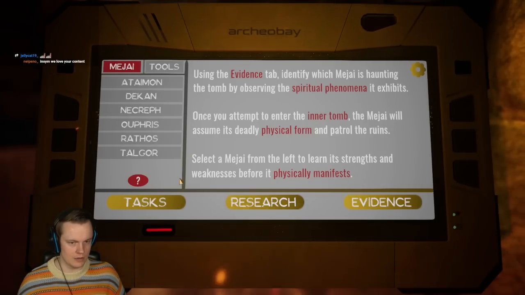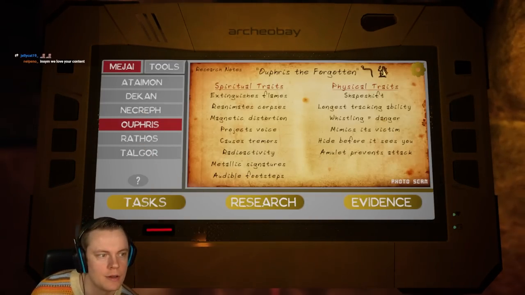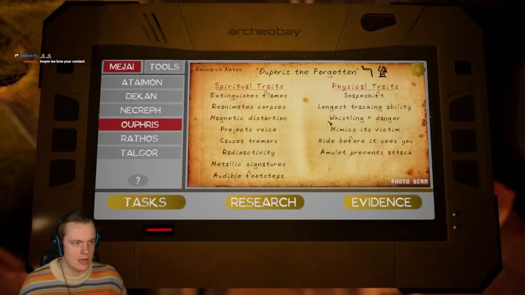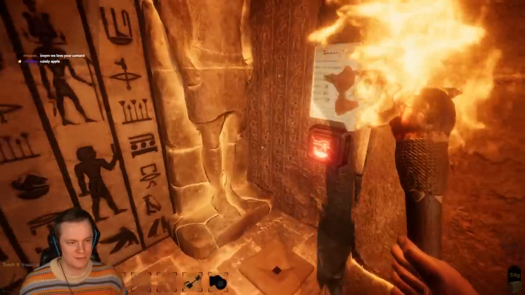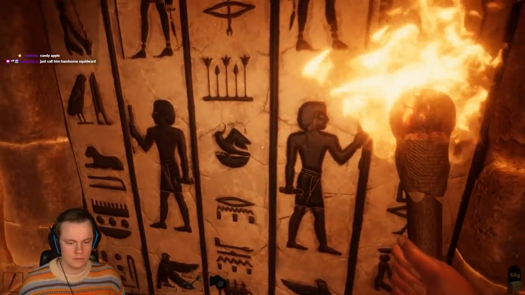Let's see, so let me do this properly this time. Oofrish is snake plus guy with a torch? Is this thing... Snake plus guy... Right? Oofrish the Forgotten, snake plus this guy. There. Alright, I got it set up. Look at that. This is so useful. We need to do this more. The strategy. Yeah, definitely. I need to.